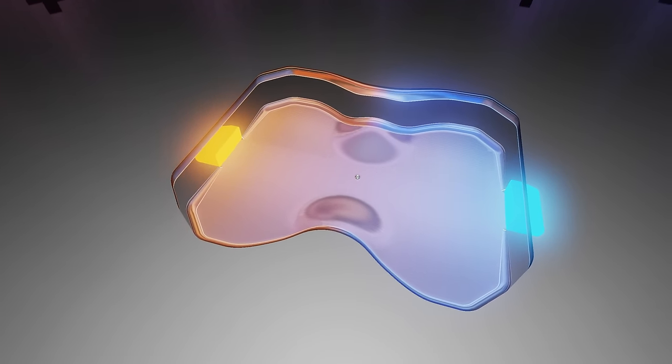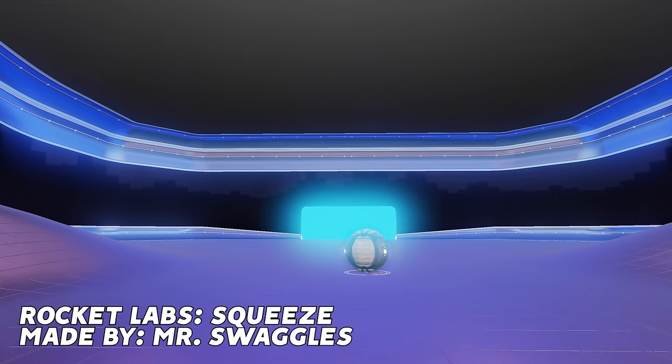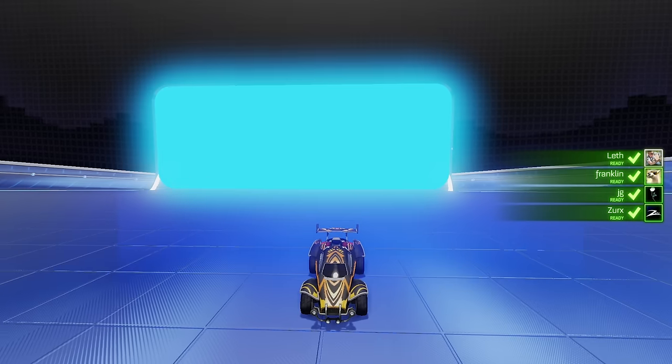There's a Rocket League map designed to squeeze the ball towards the middle of the field. And funnily enough, it's called Rocket Lab Squeeze. Mr. Swaggles designed this in a session of our custom Rocket League map making course, in which he shows step by step how to make a map exactly like this.